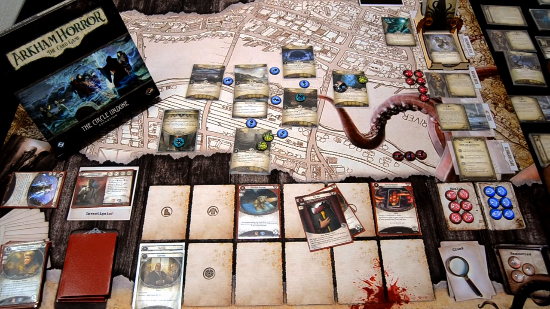Okay, well, that went well until the last turn. Still a good try with Calvin. We have 4 mental trauma and 3 physical trauma going into the... What's the next scenario? Blanking out. In the Clutches of Chaos, yeah.